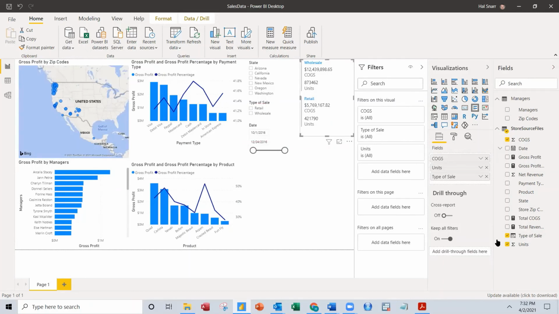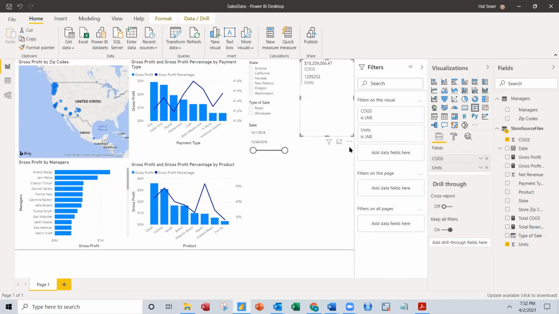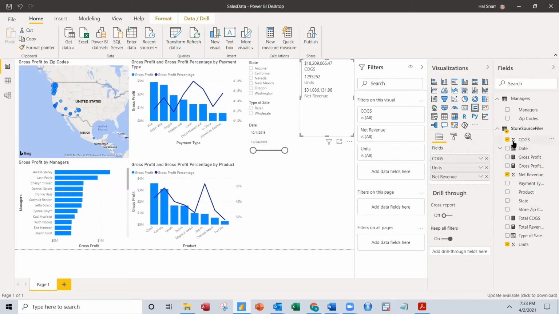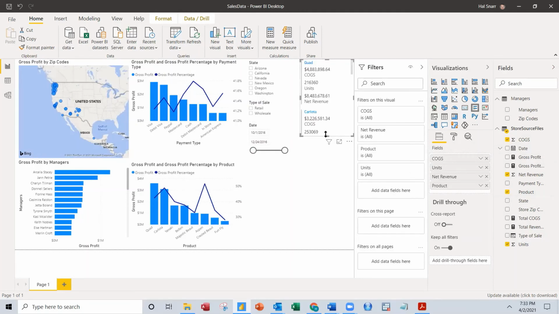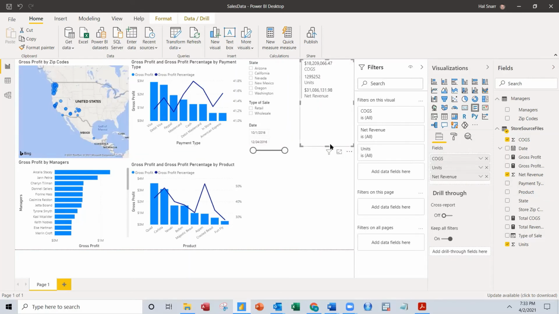We don't want type of sale, that's a text. We also want net revenue. So here we're doing the ones with the summation symbol, right? You see that? What if we could do product type? Oh, that breaks it down by product type. Well, we don't want that because we could filter that right here.